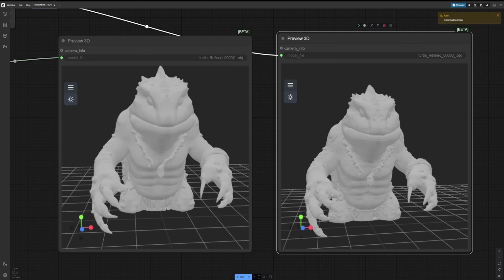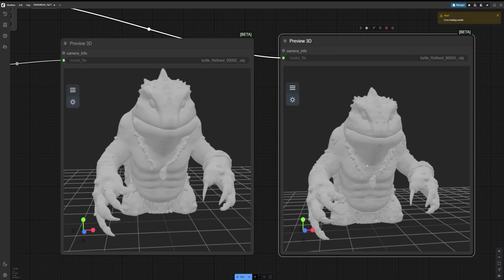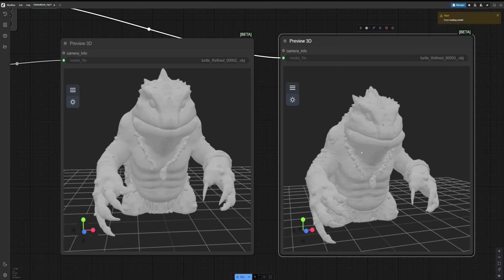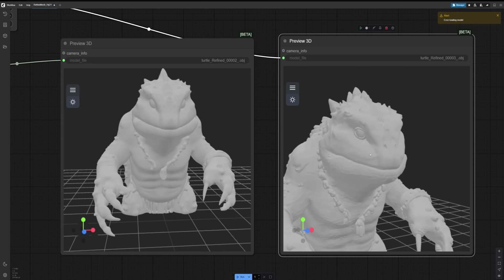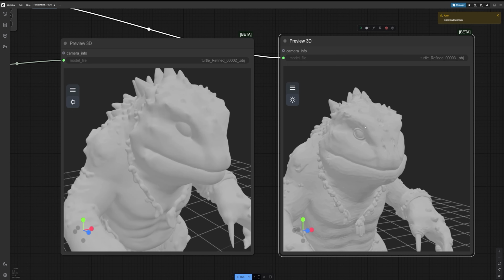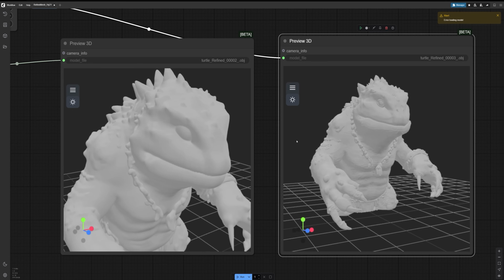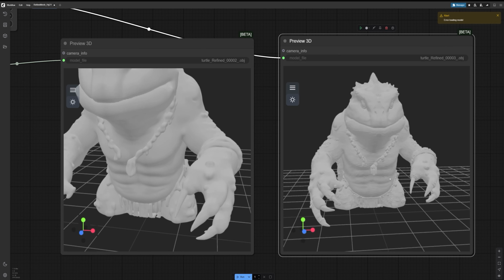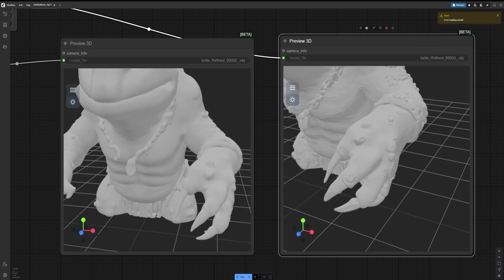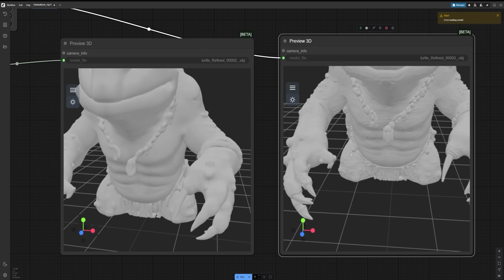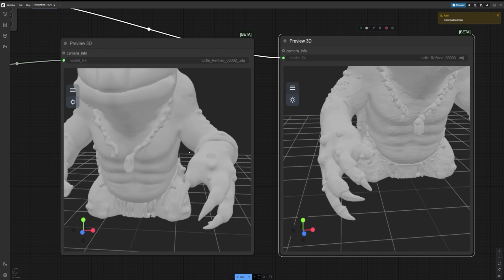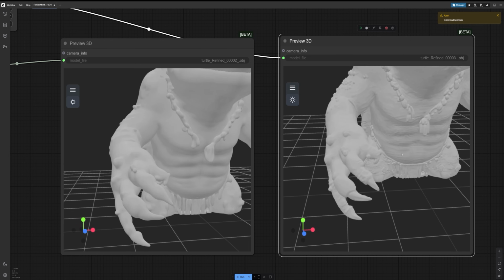Okay, great. Once the generation is done, I think you can instantly see the difference in quality and detail, and I think this is really great. Just looking at, for example, its eyes, they are so much more defined now with the new method, with the refiner, than before. As well with his hands, we can see that we have way more detail over here, and as well with his claws over here. So everything feels much more defined than before.